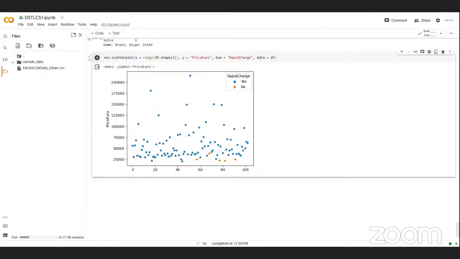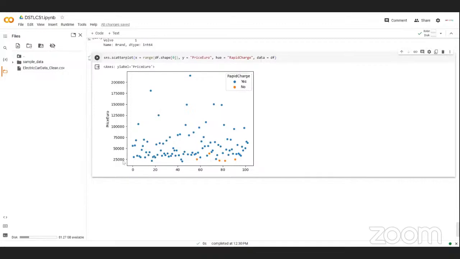There's an issue because for this particular column, the data set is biased, or imbalanced. That's the word. What I'm trying to say is that if the car cannot be rapidly charged, the price of the car will be low based on this data. This point, the price is around 25.